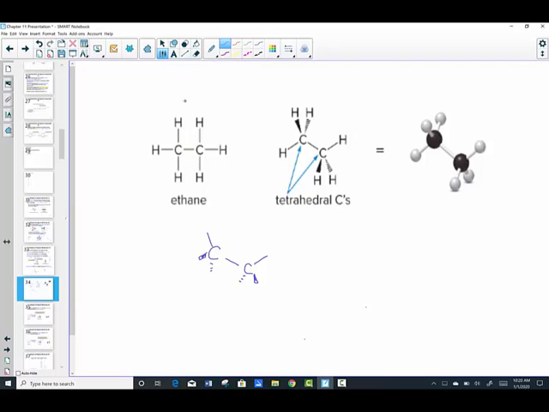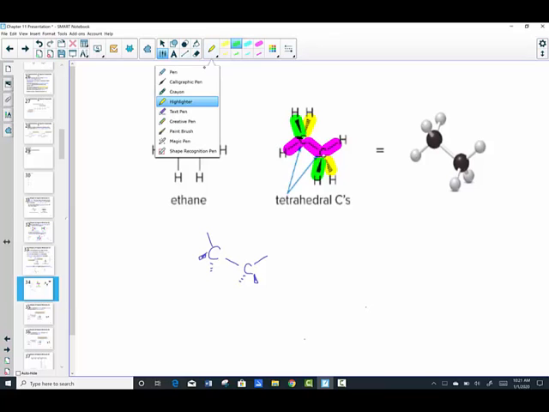And again, the criteria is the same. The carbons each have two bonds that are coming on the same plane as the paper. You see each carbon with one dash, and each carbon with one wedge. That's the criteria as we learn to draw these three-dimensional structures. And this is giving us an example of ethane. Critical component is to remember that the carbons have to lie in the same plane.